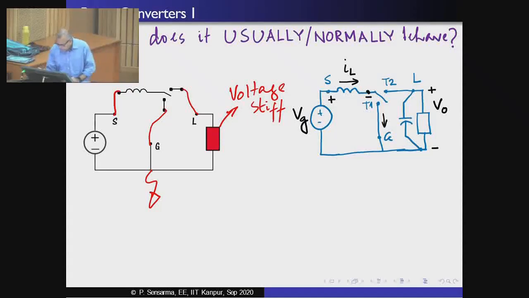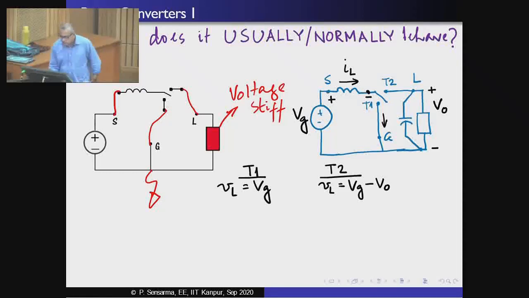Okay. So, let us see what happens when the switch is in T1. In T1, VL is equal to Vg, and when the switch is in T2, then VL is equal to Vg here and Vo there, so it is Vg minus Vo. Now, the flux balance condition for the inductor said that the integral of the inductor voltage over the entire switching cycle will be 0. Let us say we call this duration T on, and we call this duration T off. This is arbitrary. You could just interchange the names, and nothing really changes.